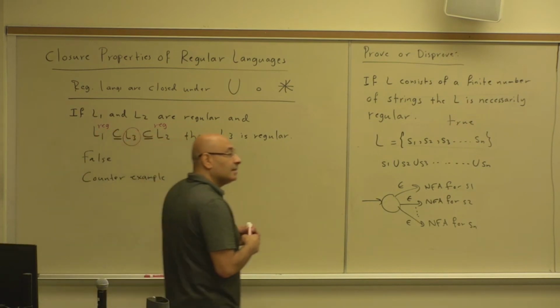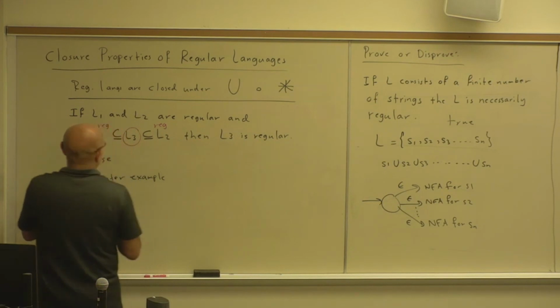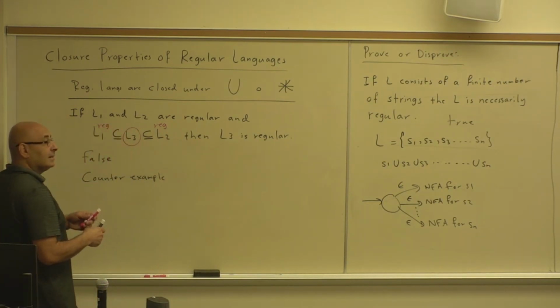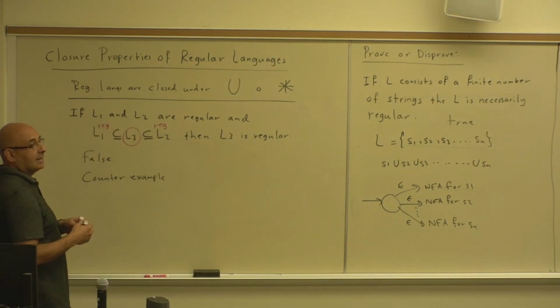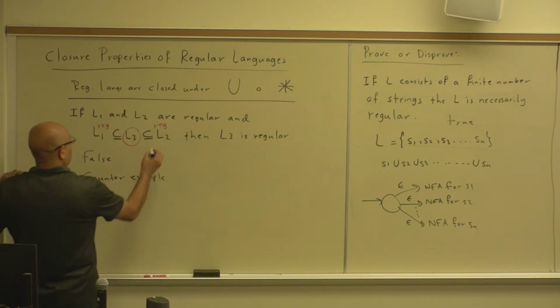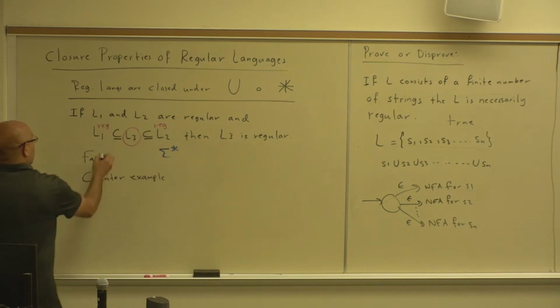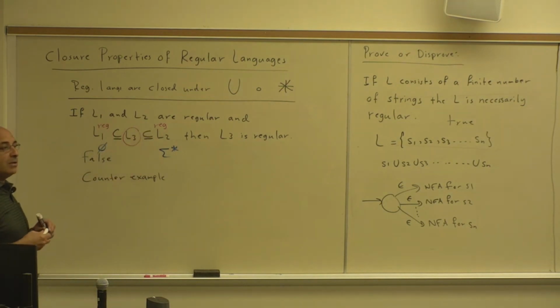So you can let L2 be sigma star, which is regular because that's a regular expression. And you can let L1 be the empty language. Then choose any non-regular language. Then all languages satisfy this. So it's obviously wrong. L2 is sigma star, which has all the strings, and phi has no strings, so this is valid for any language. This would imply that any language is regular, but it's not, you can come up with any language that is not regular.